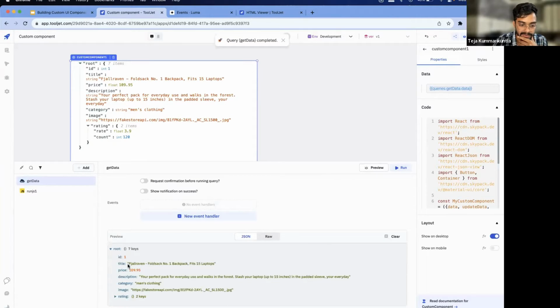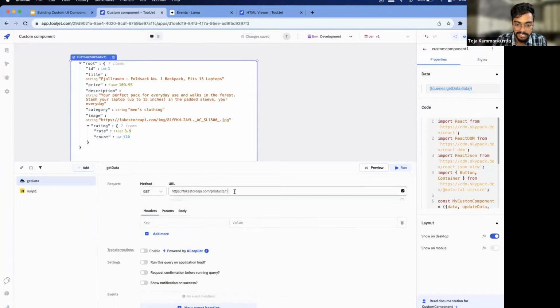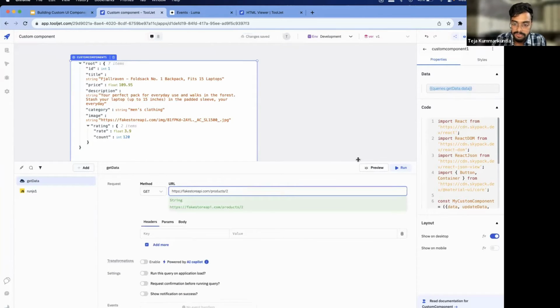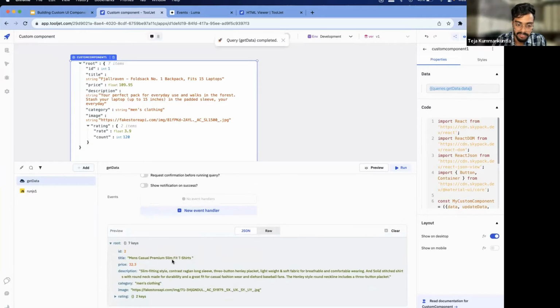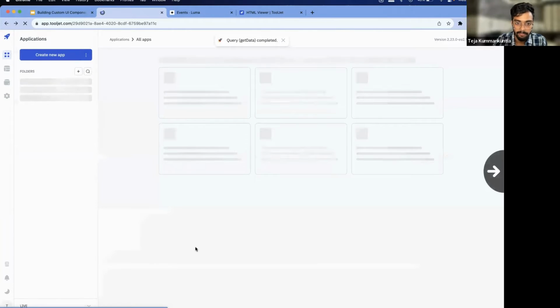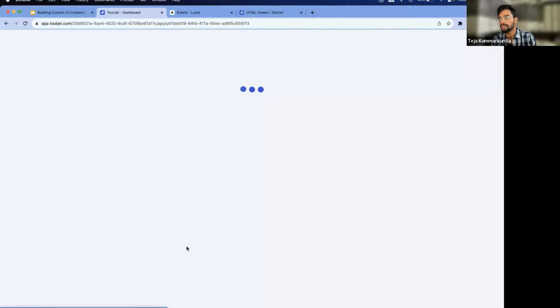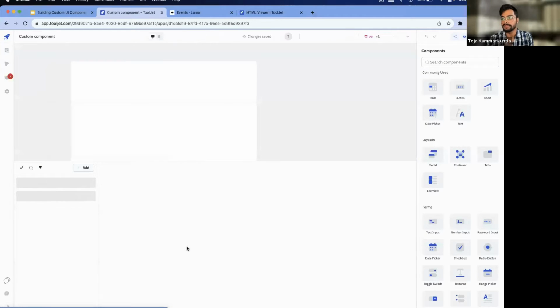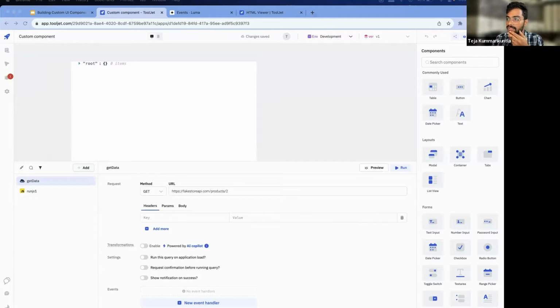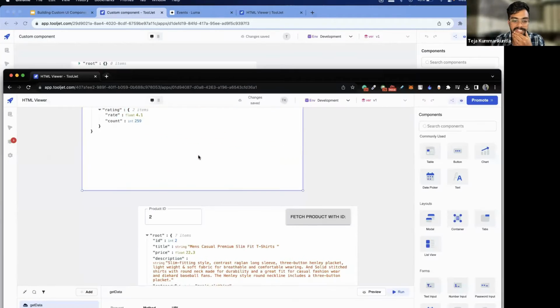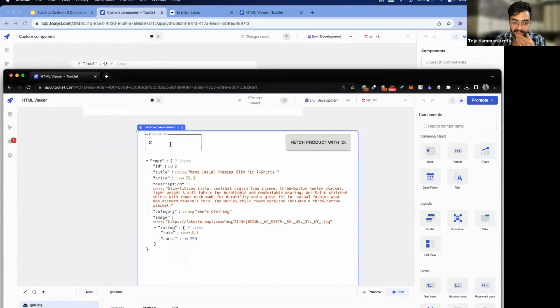So you can see that we are only getting a single product's details as a JSON response. And then if you change it to 2, you should be able to find the second product's detail. So it's a pretty straightforward endpoint that you can explore. So yeah, what we wanted to do is something like this one. So maybe I'll just show you a sneak peek so that you'll be waiting interestedly.